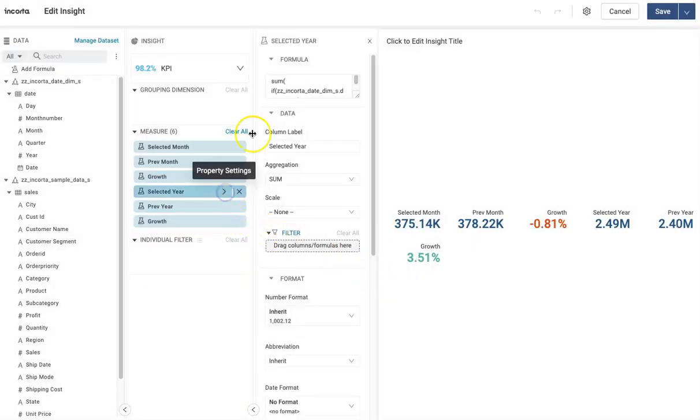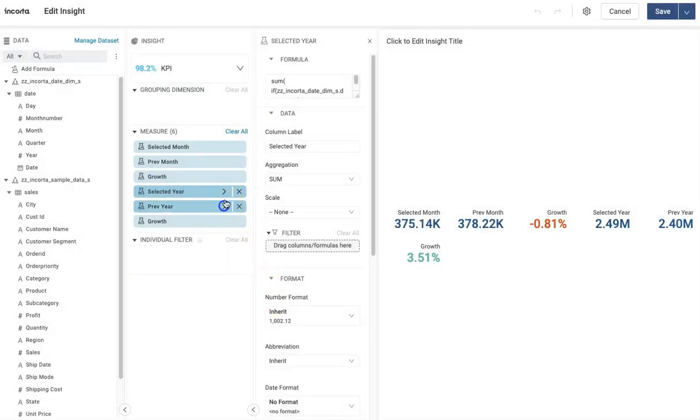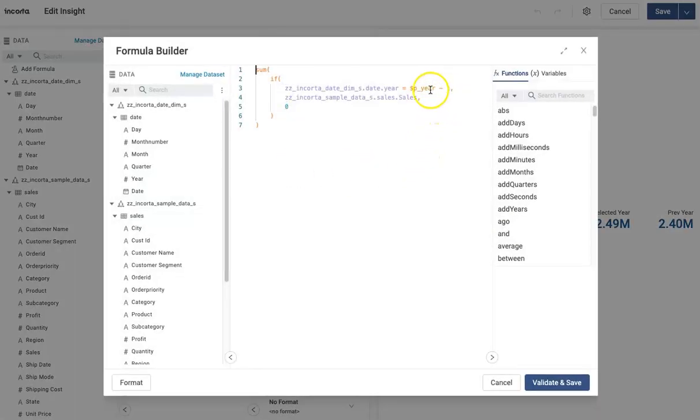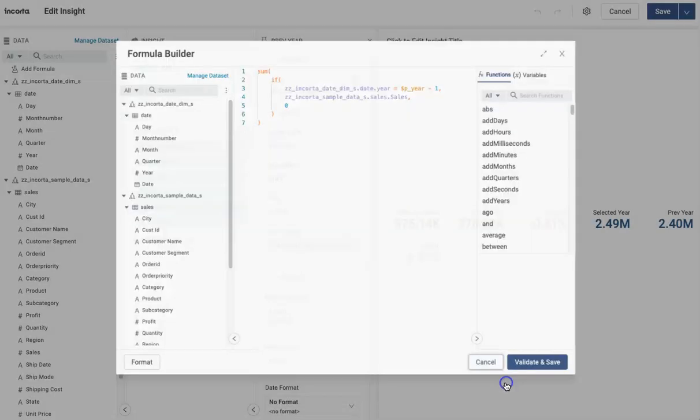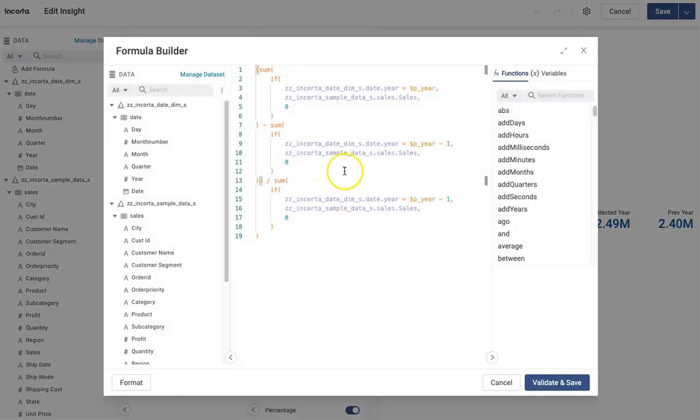And by the way, logic for selected year is pretty straightforward. It's just compare selected year with the year and then return sales if it matches. And for previous year, it is just subtracting 1 from $p year, which is returning selected year, and then returning sales based on that. And growth, you must have guessed. It's just sales from selected year minus previous year divided by previous year.